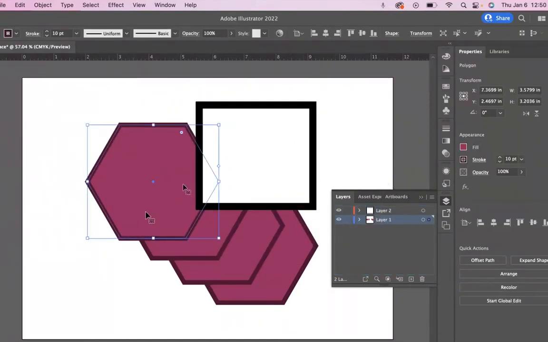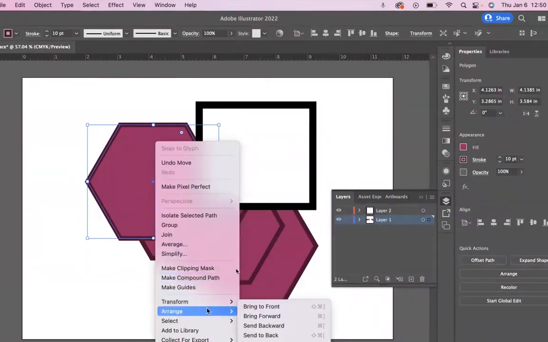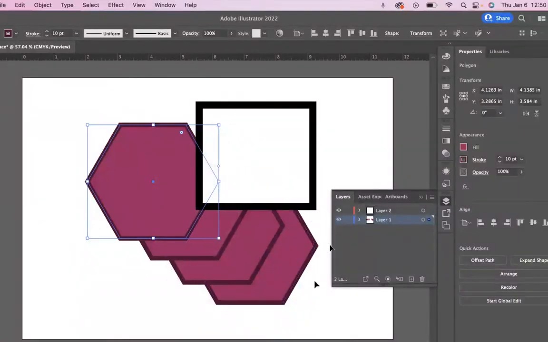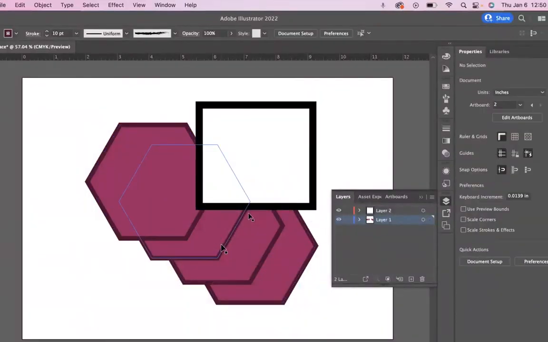And so even if I try to bring this to the very top, so I'm going to right click, come to arrange and tell it to bring it to the front, it brings it to the very front, but it only brings it to the very front of that layer. So keep in mind these multiple layers that you're putting together. One layer is on top of the other layer.